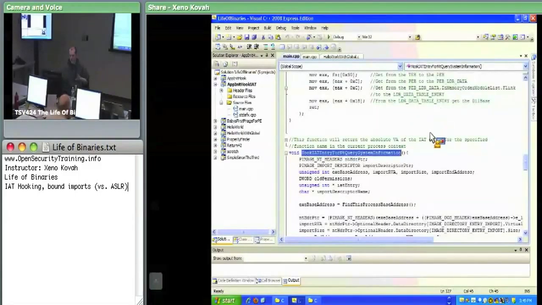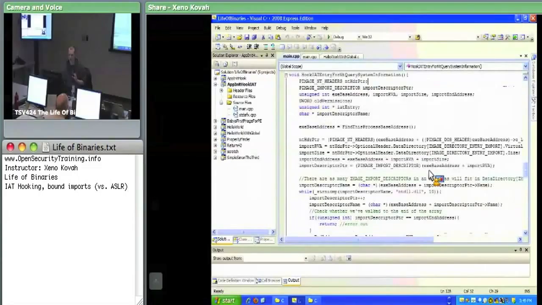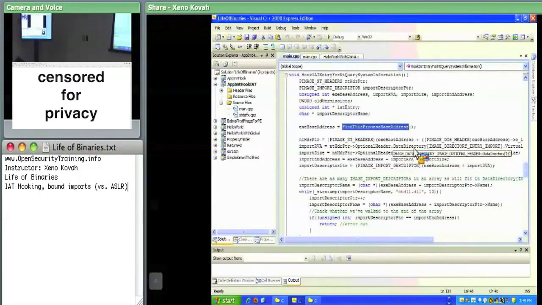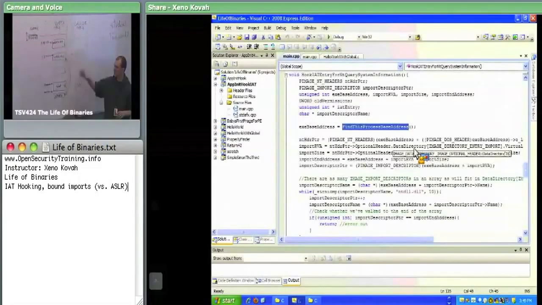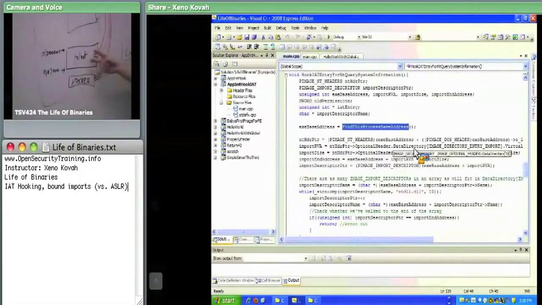All right, and this is the core functionality of this malicious DLL. The first thing that it's going to do is find this process address space. The DLL got loaded into some module, some address space. It doesn't know where it got loaded. It doesn't know what thing. It's just always going to get loaded for every new process that executes. The first thing it does is consult this find process base address, saying it's looking for whatever this main module is in this address space. It's looking for telnet, it's looking for calc, etc.